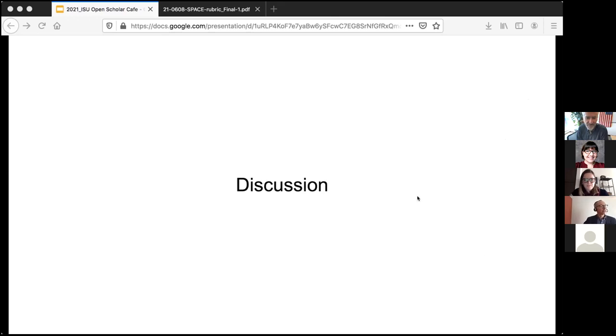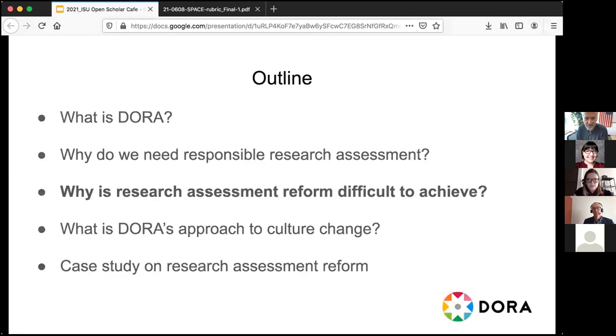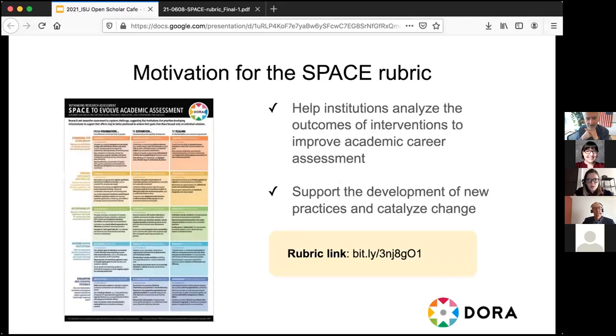And that comes to something that I'll move forward a couple of slides to. One of the things that I wanted to talk about was a new rubric that DORA created with groups, to really think about supporting institutional change. And one of the first foundational steps is really aligning on values and goals for research assessment.